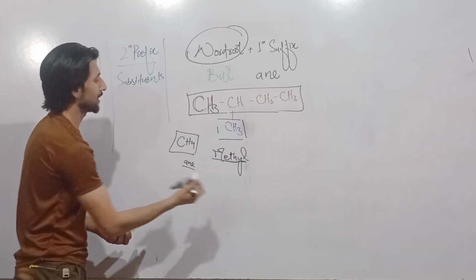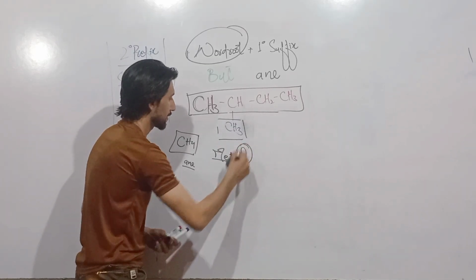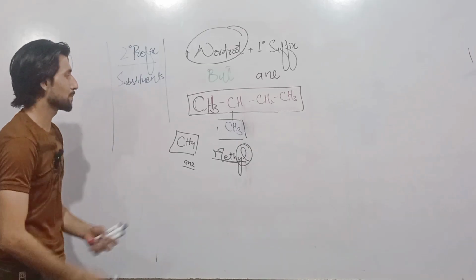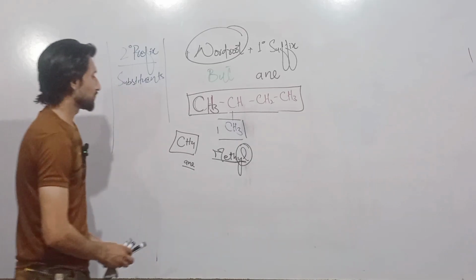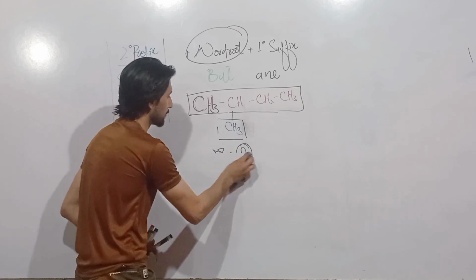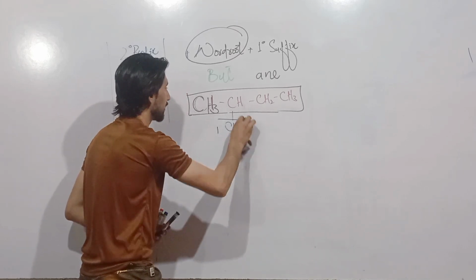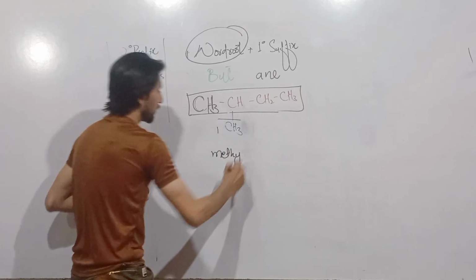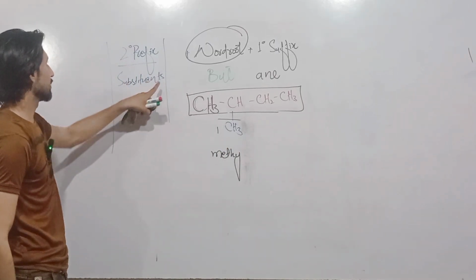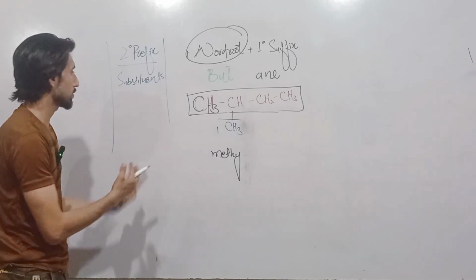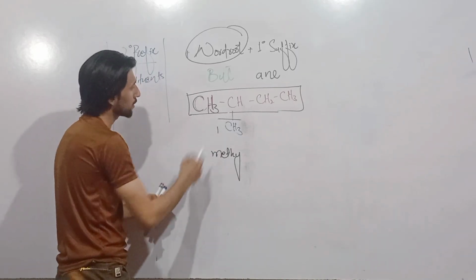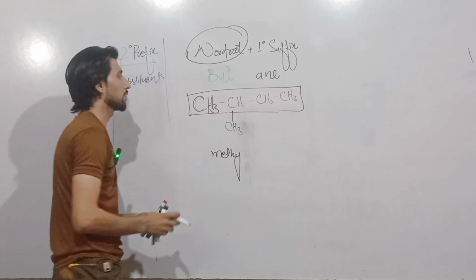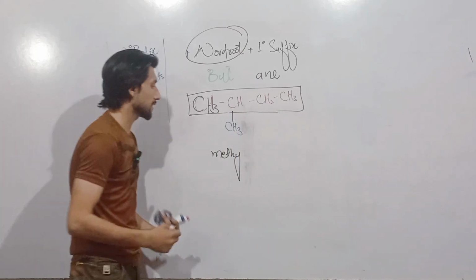It represents that this is my substituent. This is a branch. Yl is the representation of it. So now I know the name for my branch, and that is methyl. I must write it before my word root. But should I mention the number of the carbon atom to which it is attached? Yes, I should mention the number of the carbon atom to which it is attached.